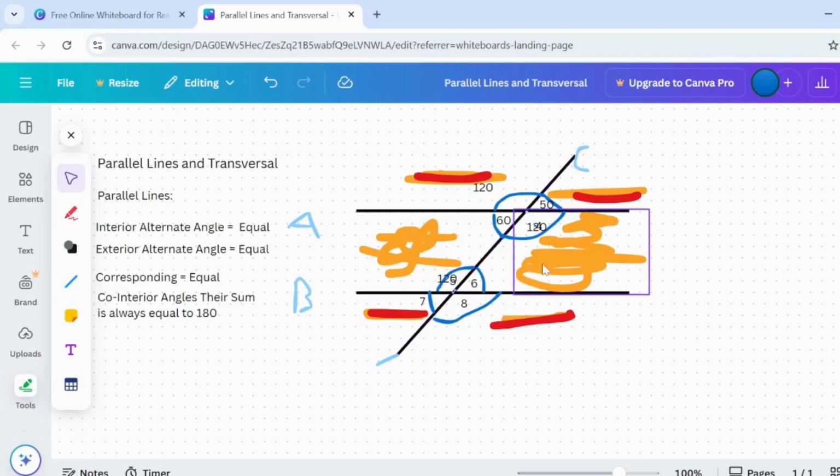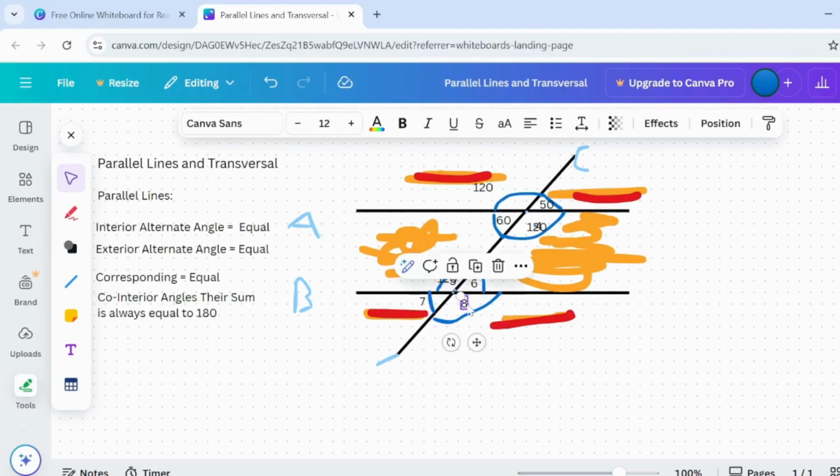So here, using the formulas we learned, angle 1 is 120 degrees. We have to find the values of angle 6, 7 and 8. For us to find the value of angle 8, we have to use the exterior alternate angle property, where the exterior alternate angles, which are alternate to each other and lie on the exterior region, are always equal. So angle 1 lies on the exterior region and is alternate to 8. So angle 8 will of course be 120 degrees.